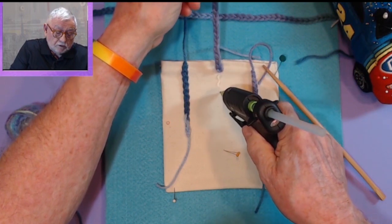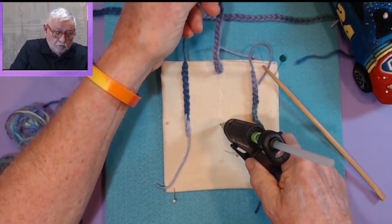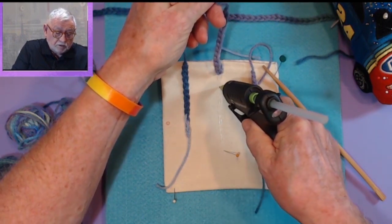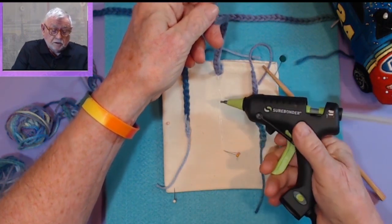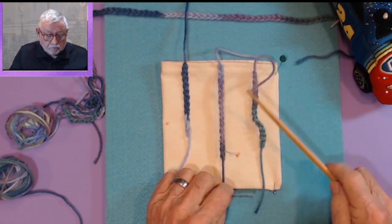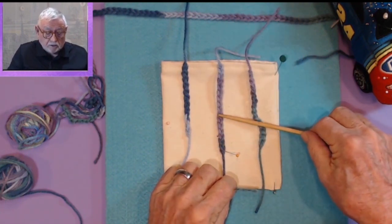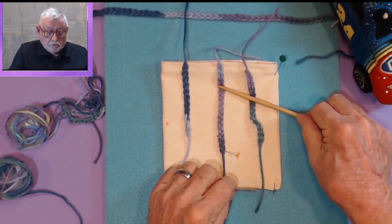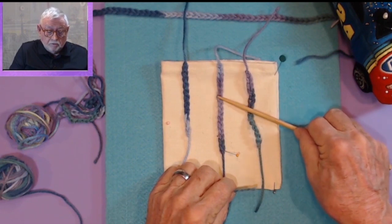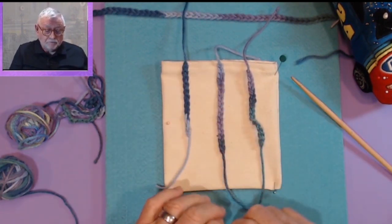This is a great glue gun. Stacy has, if you go to the Pink Poodle and view one of her videos, she has a list where you can buy this. I think I bought it whatever her link was, is where I got that glue gun. Love it, love it. I have probably four or five glue guns. Look at how nice.